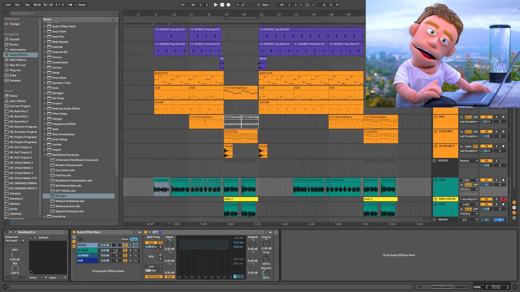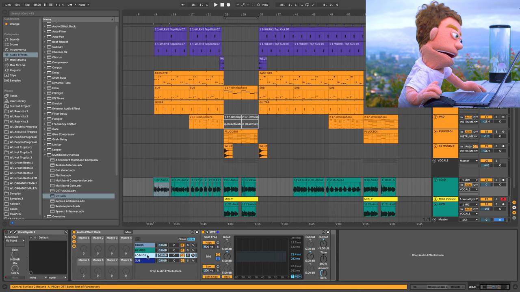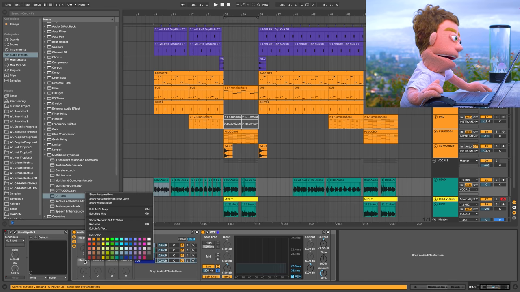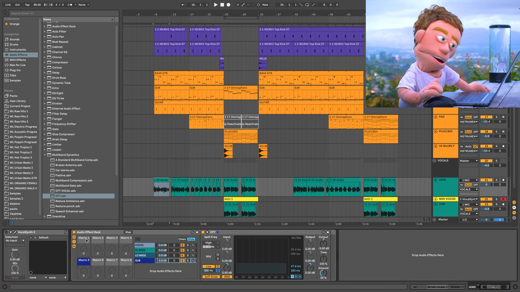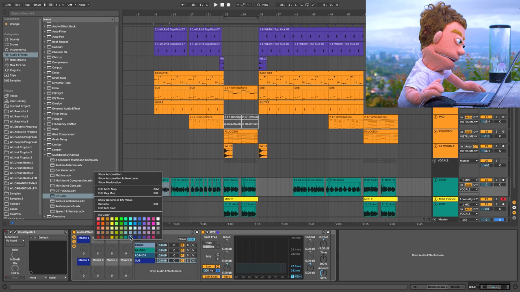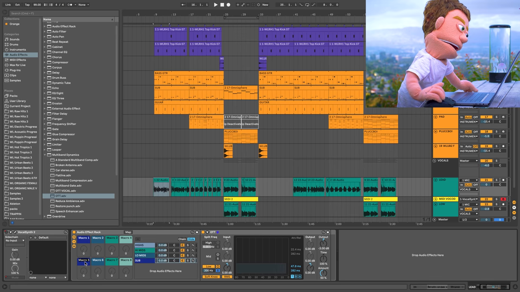So now that we've got all of our OTT set up, let's assign some macro knobs so we don't have to keep going in here and clicking on the different chains to get to the controls that we want. I'm gonna color these the exact same way I did the channels, except I'm gonna do pairs of each color. So on the left, I'm gonna do the first color, beside it the next. And now we're gonna rename these.